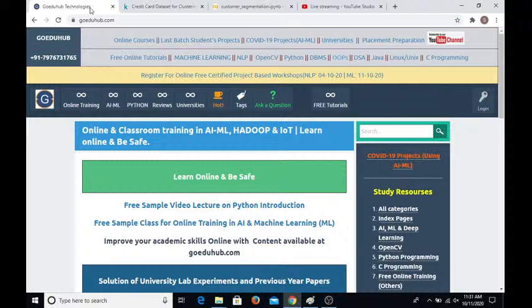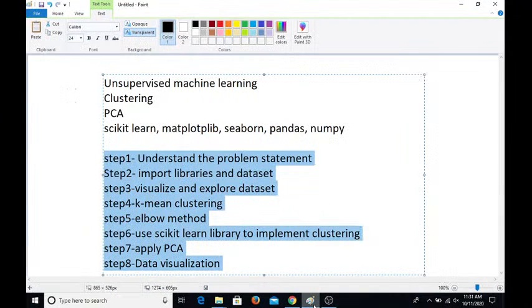So first of all, we will understand the basic agenda of today's workshop and what you are going to learn during this workshop. The basic prerequisite is some basic knowledge of Python, and if you know something about machine learning, then it would be more beneficial for you.